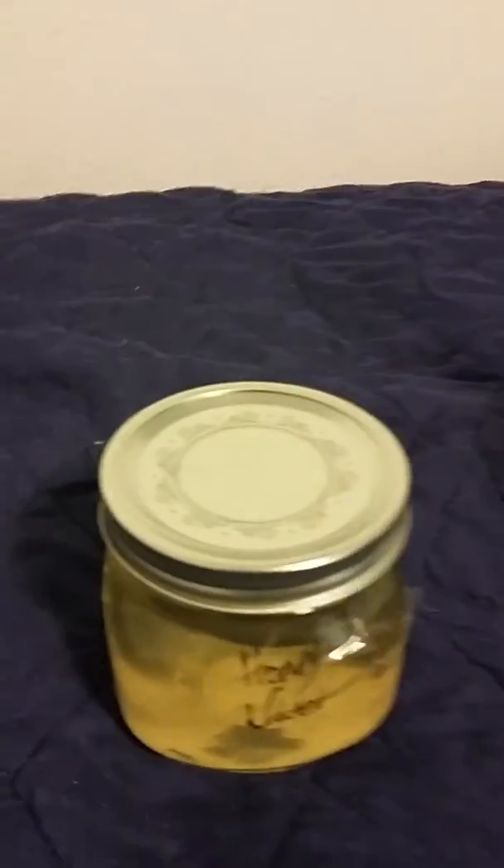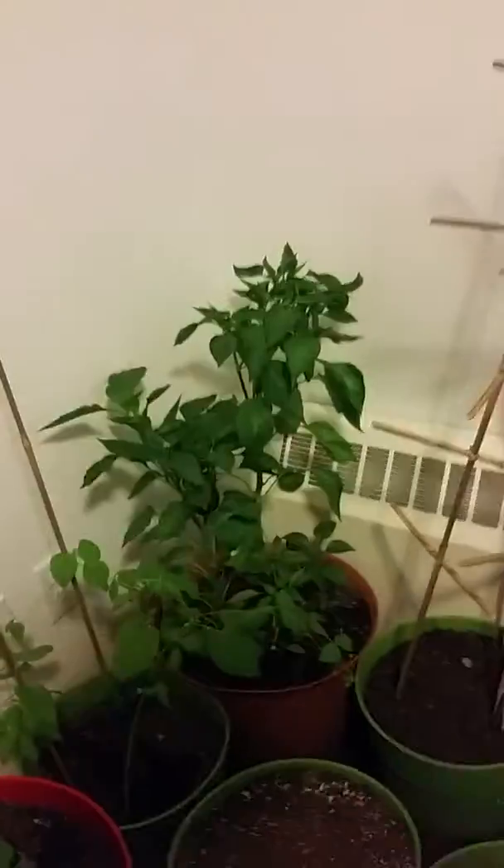I used this — it's basically honey water. You can see from the label here. I bought this mason jar from the local store. What you do is boil water, bring it to a boil, turn it off, pour it into the mason jar, and add two tablespoons of honey. From my research, it seems the chemicals in honey — there are a lot of sugars — and it's actually antifungal; it fights against pathogens. It also excites the root system so it wants to grow more. I went ahead and applied it to all my plants.